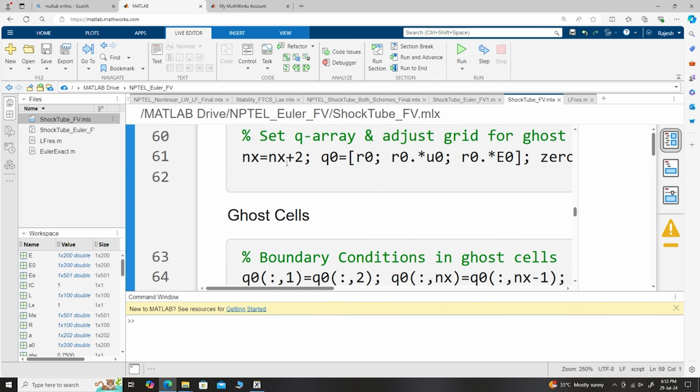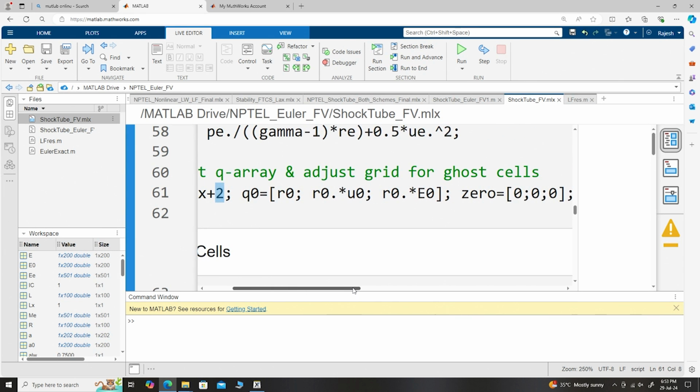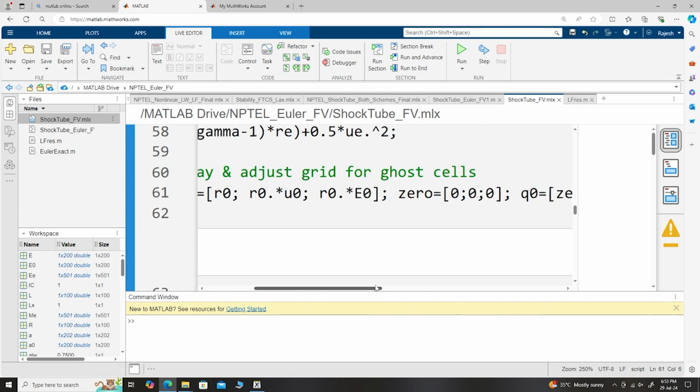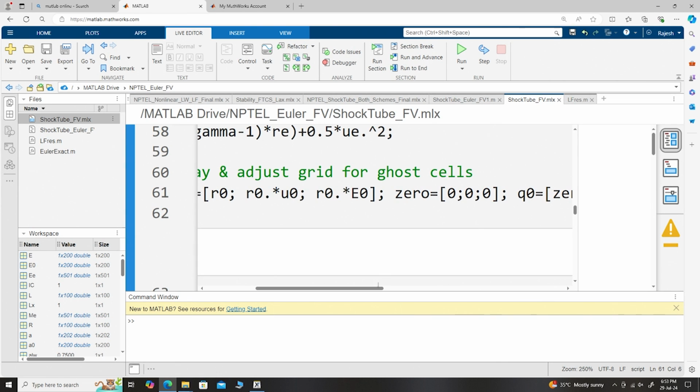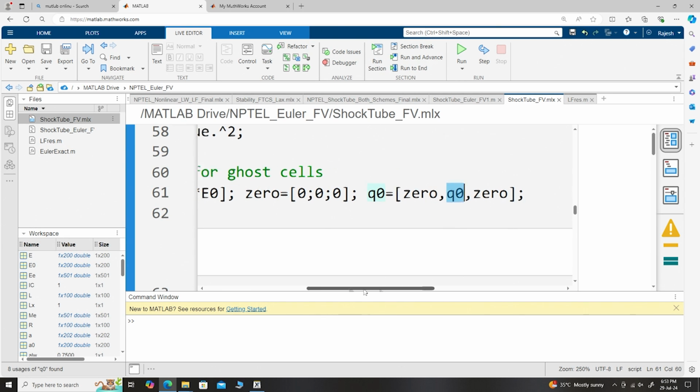Okay, now basically what we need to do, we need to put the ghost cells here. Okay, so when you are putting ghost cells, we are putting a ghost cell on left and right both. Okay, so this is nx equal to nx plus 2, right. So, we have increased the array size by 2. Okay, we will reduce it again while plotting, and then we have this array of the conserved variables, okay, rho, rho u, rho e, okay, and then we have to basically pad the left cell and the right cell with the ghost cell. Okay, so this is my q 0 and I padded 0 0 0 value just to give the boundary conditions in the ghost cell. Okay.